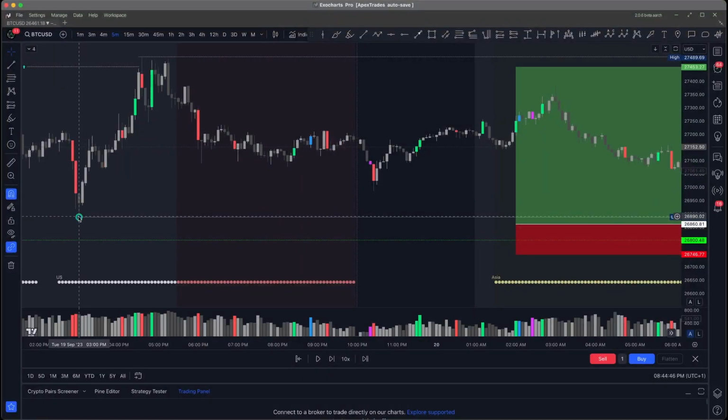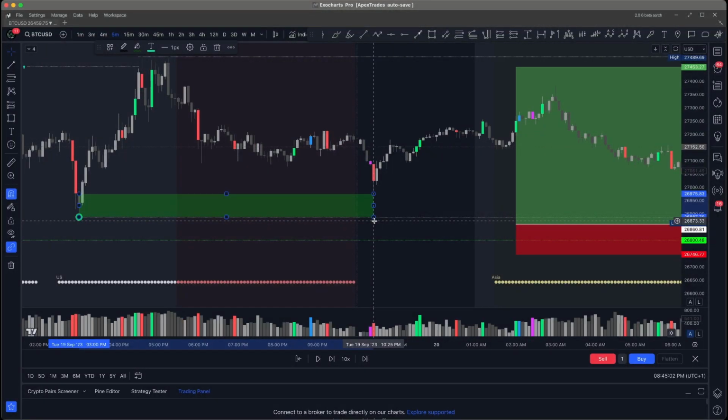Perfect. On the 5-minute, you can see a perfect imbalance candle there, and then we get a nice push to the upside. So I'm going to mark that on the chart, right? That's going to be a legitimate one on the lower time frame because it's clear. If it wasn't clear on the 5-minute, then I'm moving up. If it is clear, perfect.